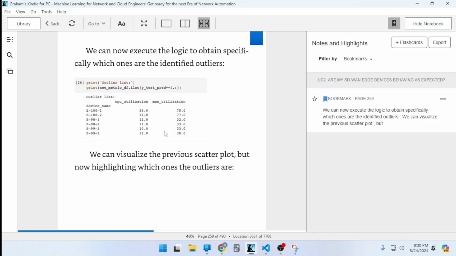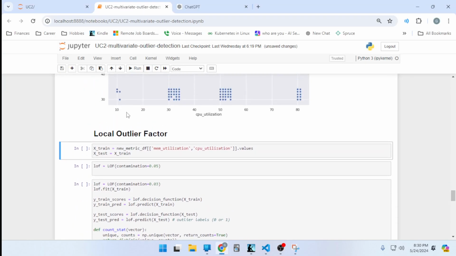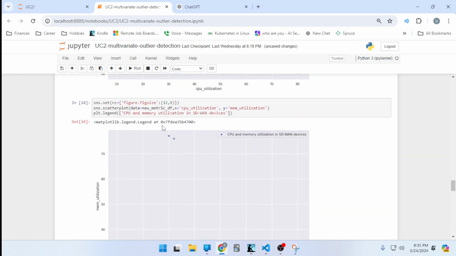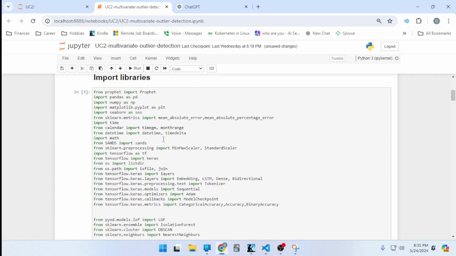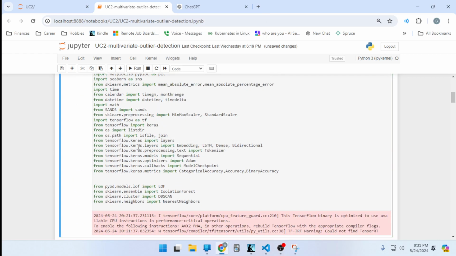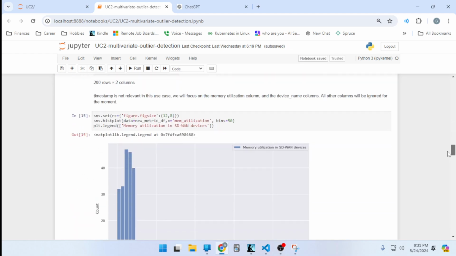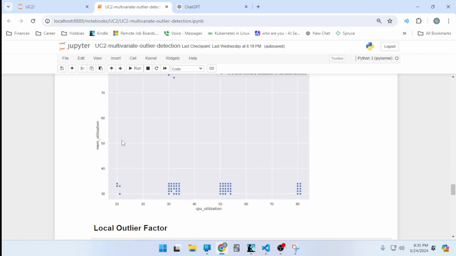Okay, so let's get to this outlier list cell. So now we're using local outlier factor rather than what we were using here, which was, I think, z-score. No, I guess I'm confused in that regard, but hopefully all the code will run.